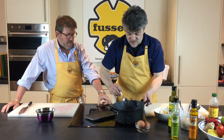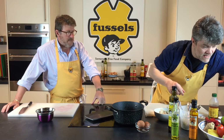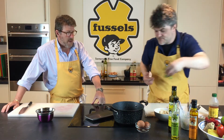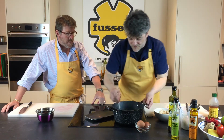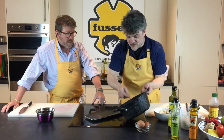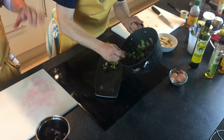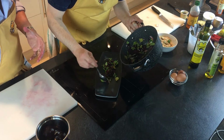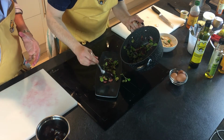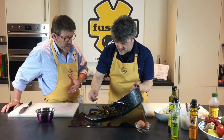So what we'll do is we'll get some watercress in here. In the pan? Yeah, in the pan. It'll just wilt it down a little bit. And as I said before, it's like a little salad you can have. So you've got the beetroot, you've got the watercress, lovely and green, and the shallots, everything. So all we've done is we've just put them in. The residual heat from the pan has just wilted the watercress very slightly. Exactly. So it's very simple, and then that's it.